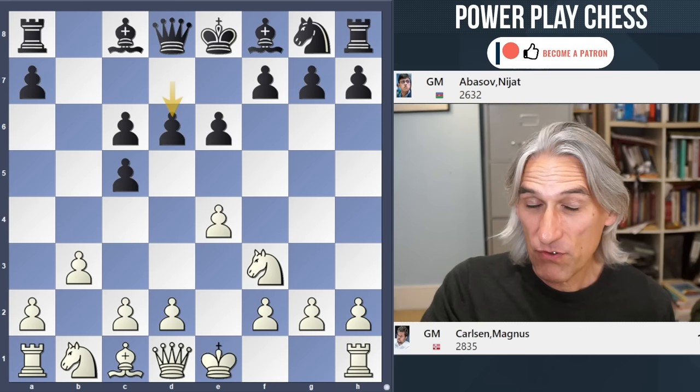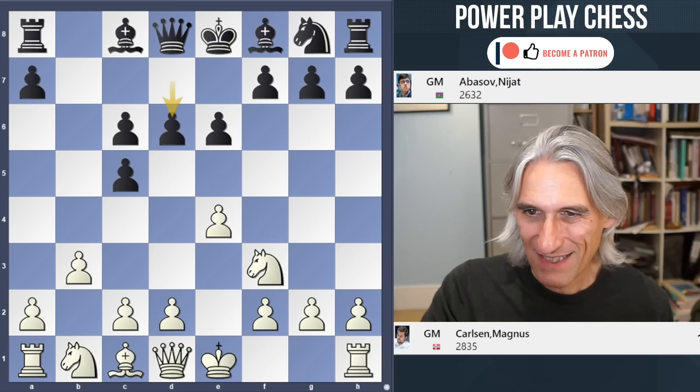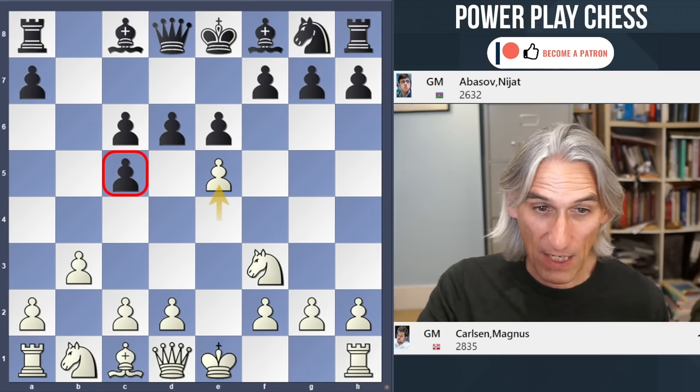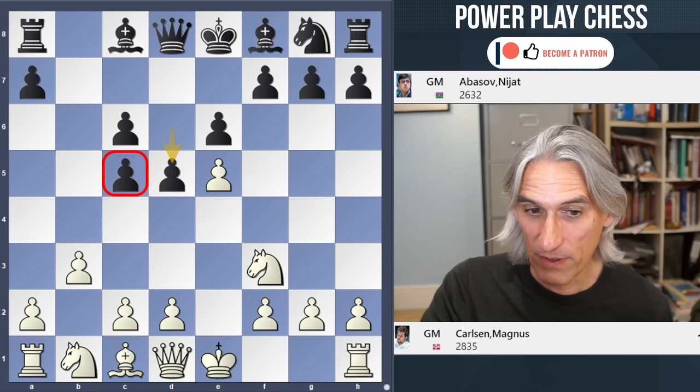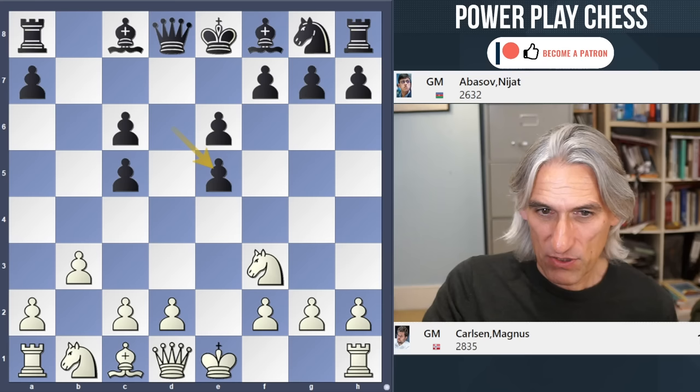Here's a very interesting moment. If black can achieve E5, that should strengthen this pawn constellation. But Anand plays E5, as Vidit did a couple of days ago. The idea is to undermine the support for the pawn on C5. So if that pawn advances, this is basically a reverse Nimzo Indian where that is a weak pawn. Then white can get on and attack that with bishop A3, knight to A4, etc. — maybe even just fixing it here with C4.